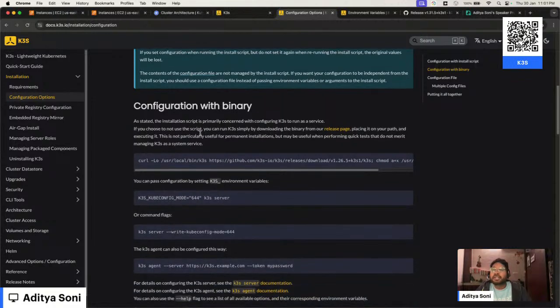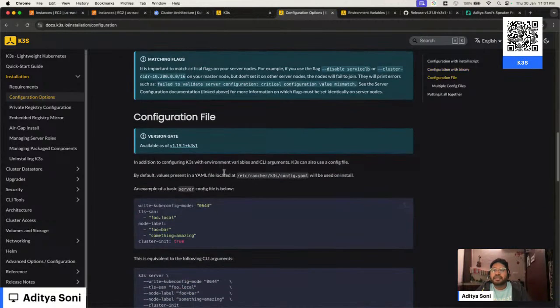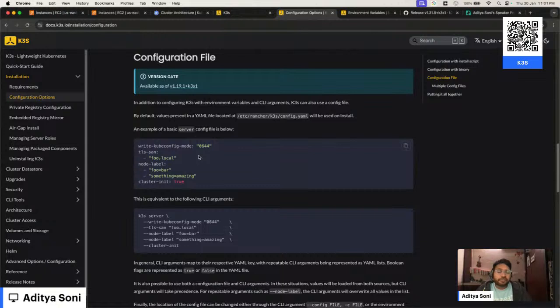Okay, let's come to the configurations from the binary. If you want to write the YAML from scratch for K3s, instead of doing the simpler thing, you want to do the same stuff we do with minikube. We define our resources, our networking part, and the memory and other stuff. If you want to do it the same way, you can do that.